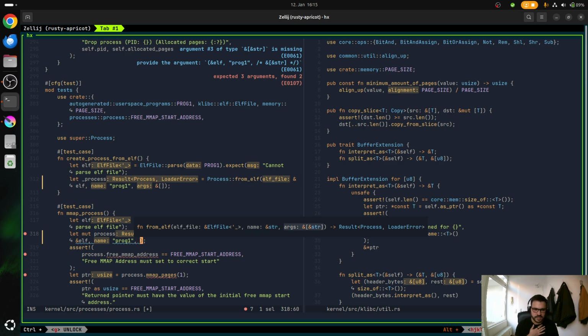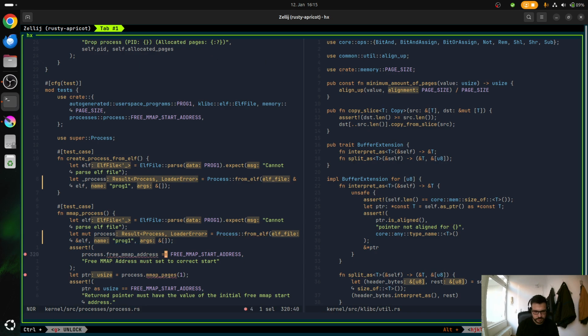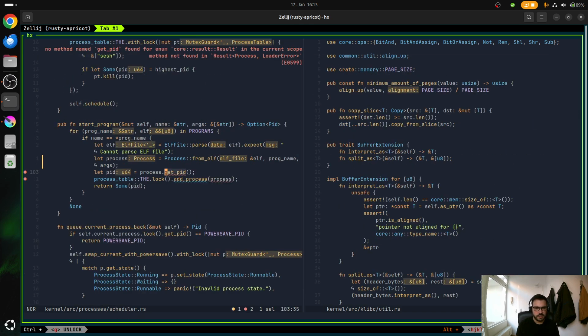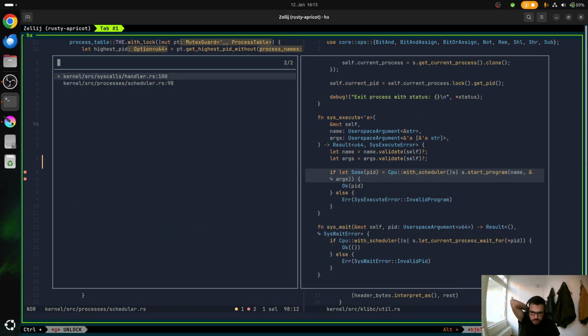Yeah, actually, we should like make a test here for the process and then examine the stack. We might do that. So we can first test everything with a unit test, basically. So what else exactly? Where is this used? Only in the system call?